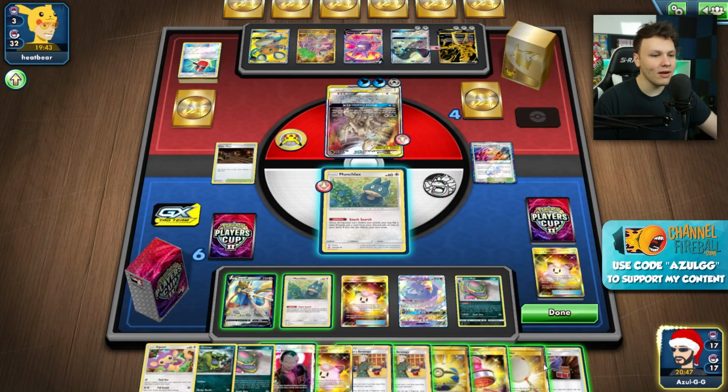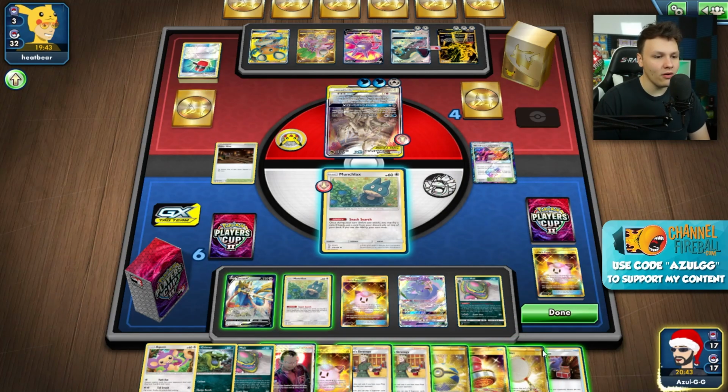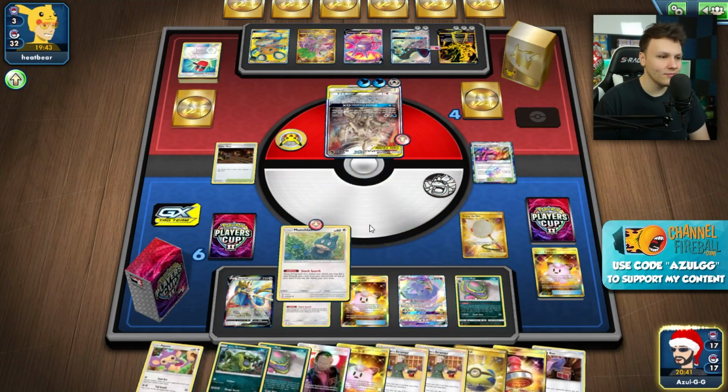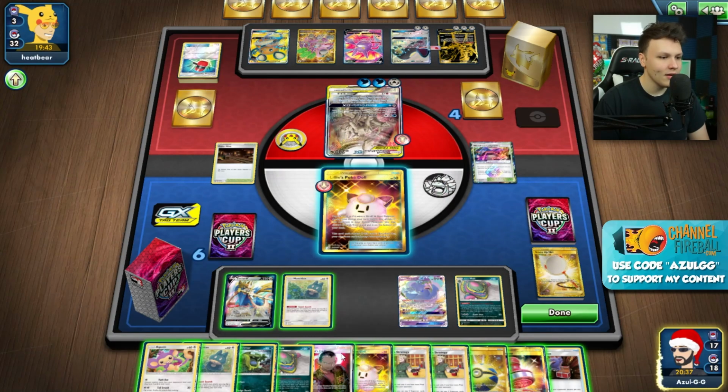I should have sent up the Muck. I forgot about the Galar Mine I put in play. I should have sent up the Muck, evolve to Muck, Scoop Up Net them. All right. Don't do what I just did. That's a misplay.